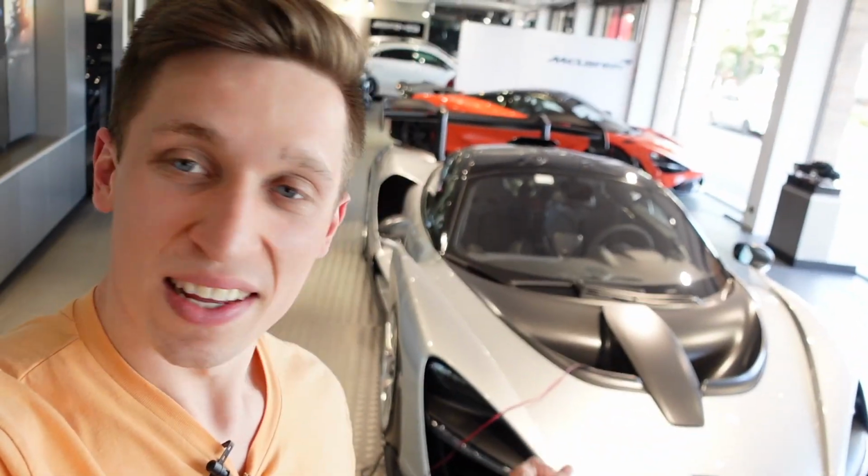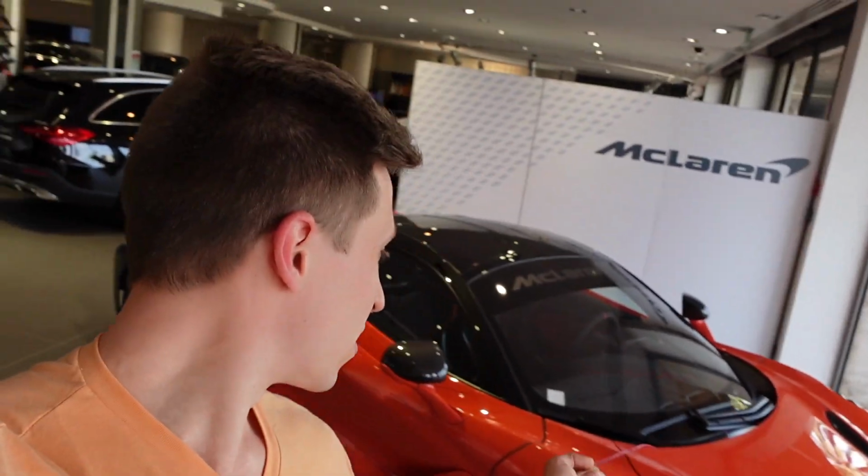I also found the way inside. Now you can see this silver color McLaren Senna. I of course already did a full review about the McLaren Senna. Also made some b-roll of course with this car. But if you want to know more about the McLaren Senna, go watch the full review of the McLaren Senna. And the car that I haven't talked so much about in detail is this McLaren 765 LT, like you can see behind me.